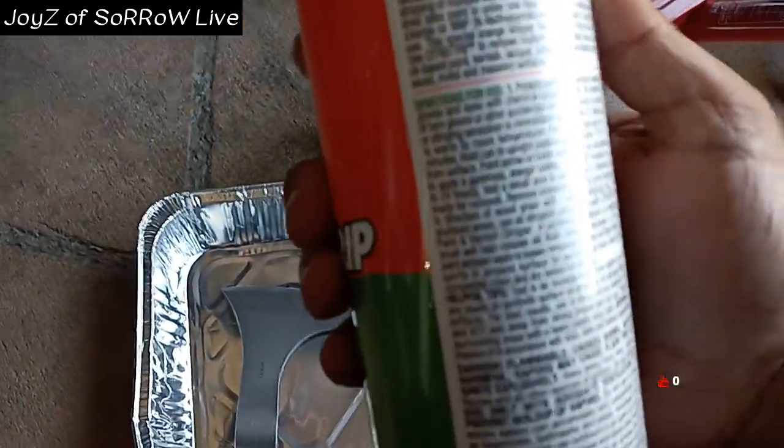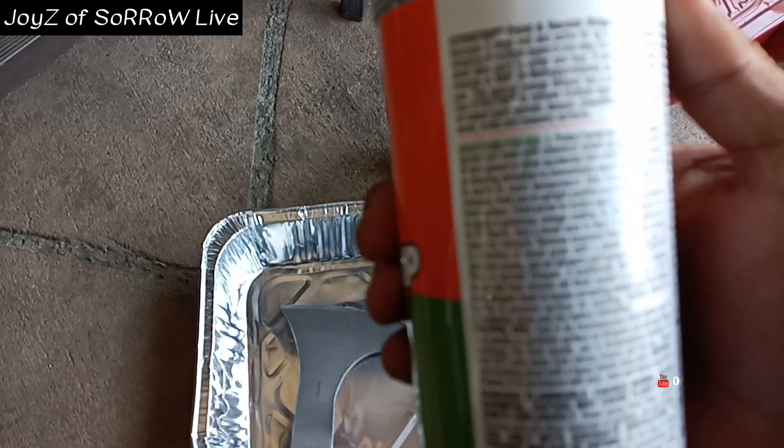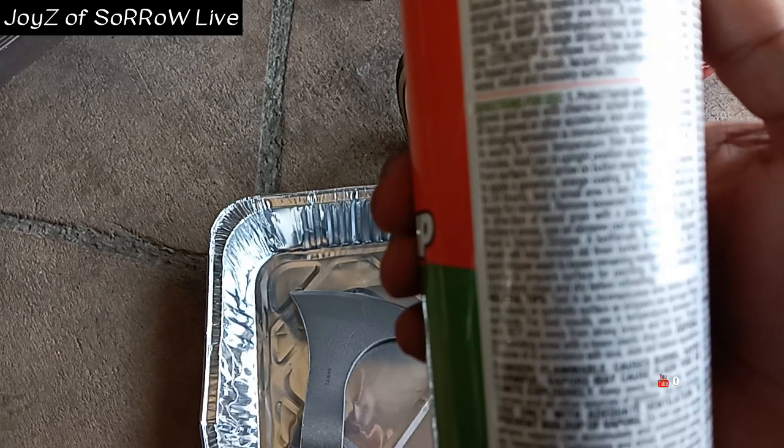Let's see, directions. Protect hands with chemical resistant gloves and eyes with chemical splash goggles. Be observant of torn gloves or accidental skin contact.